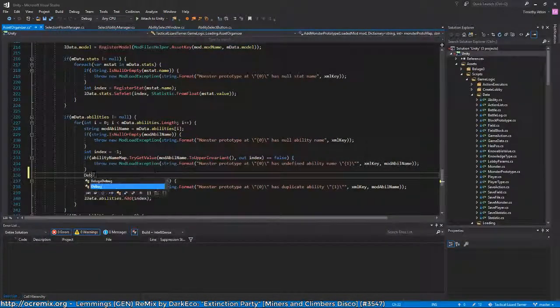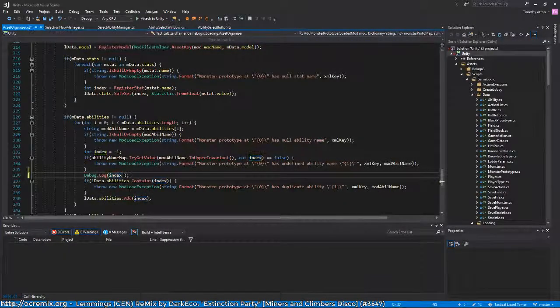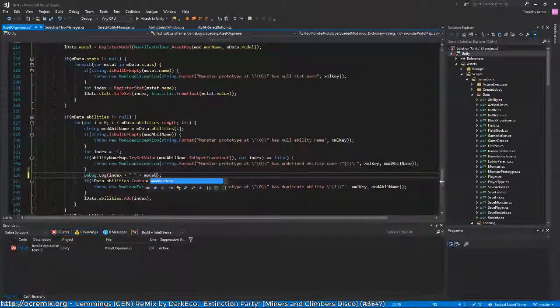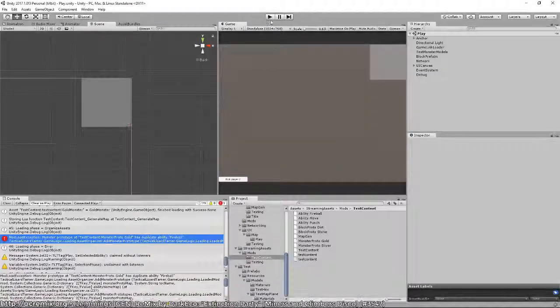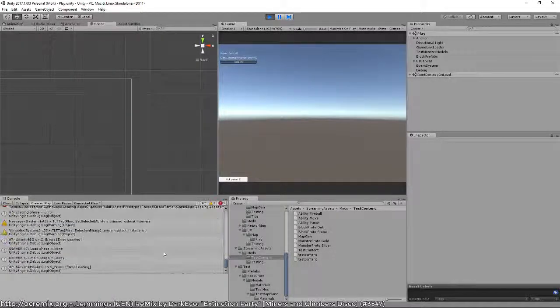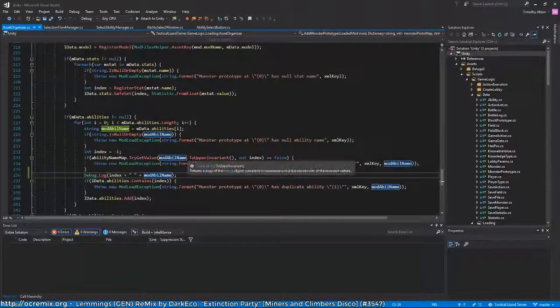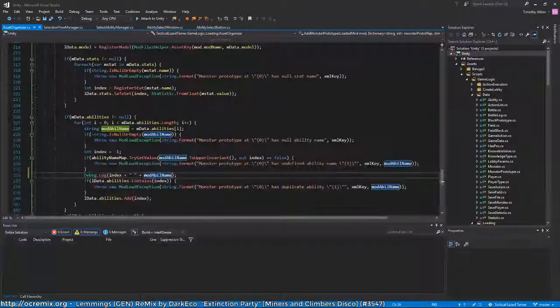Well, why don't we debug the indexes each time? How about we have the mod ability name as well? Let's just see what this gives us. Right, so 0 move. Okay, so for some reason they both have an index of 0. Which makes no sense.